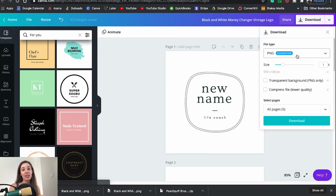If you're downloading to upload again to Canva and use these in your templates, you'll probably just use a PNG. I don't believe they allow PDFs to be placed onto your templates, but if you were sending out your logo to get a big banner or something else printed outside of Canva, that's when you'd want to use your PDF file. So right here you can see that this is going to be 500 by 500 pixels.